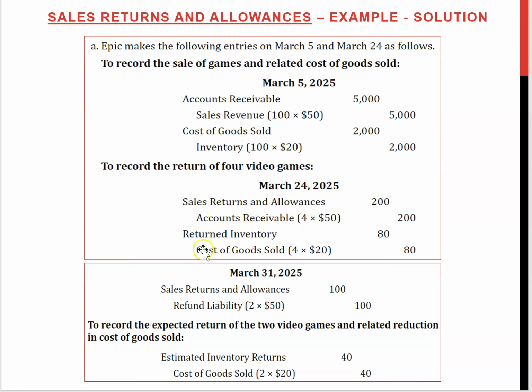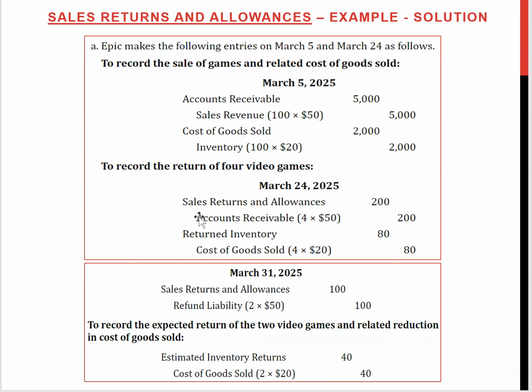You also need to do the adjustments with your cost of goods sold and inventory. Remember, initially you recorded for 100 games. Now 4 games are returned, so we have to reduce our cost of goods sold, which was an expense and debit item, so we are crediting it. And we will also add back some inventory. So we are debiting inventory, but it's not plain new inventory you are purchasing, it's returned inventory. So we will debit returned inventories. That's the journal entries they will record on the day they receive the sales return.